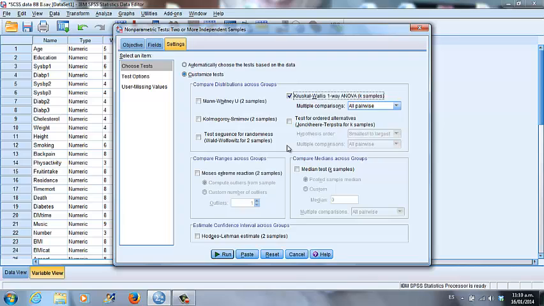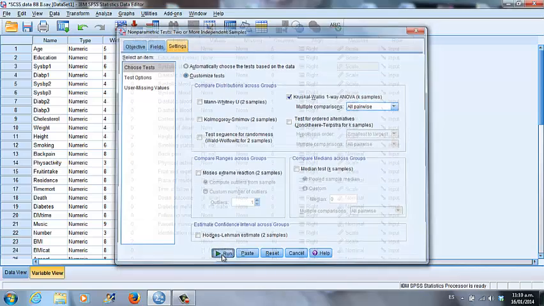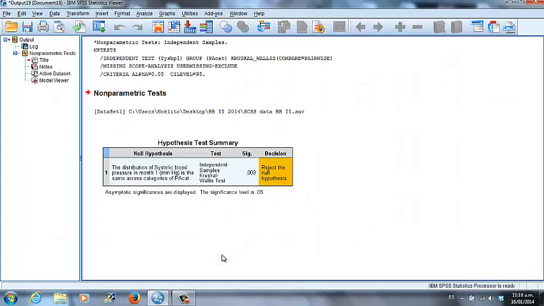The null hypothesis is there's no statistically significant difference in systolic blood pressure of month 1 in these three physical activity groups. We run the analysis, we receive a window, a table we already know, with the null hypothesis stated, which is, as we just mentioned, that the distribution of systolic blood pressure in month 1 is the same across categories of physical activity.